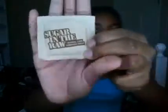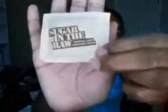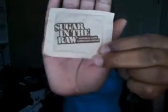But I got two of these packets that are Sugar in the Raw, the natural cane sugar. So that's what they look like, and I'm thinking about putting these in sprinkle containers if I get the kitchen set with the refrigerator, which I really, really want. But this is what it looks like, and it's sugar, big crystals of sugar, I'm pretty sure.